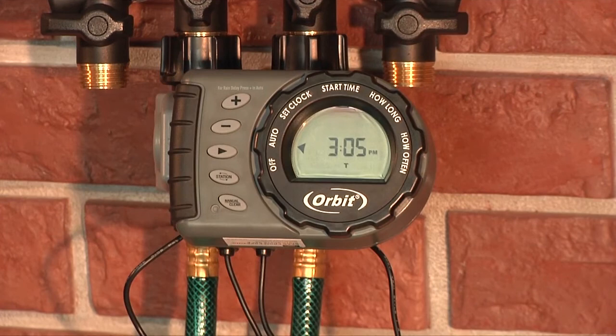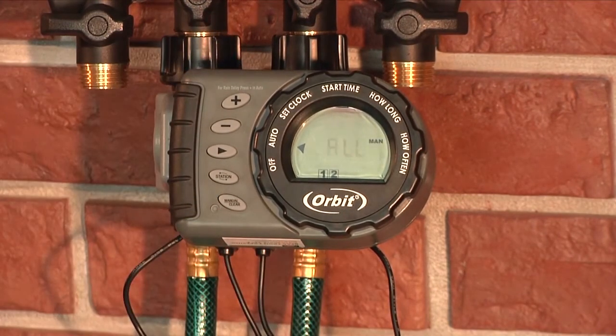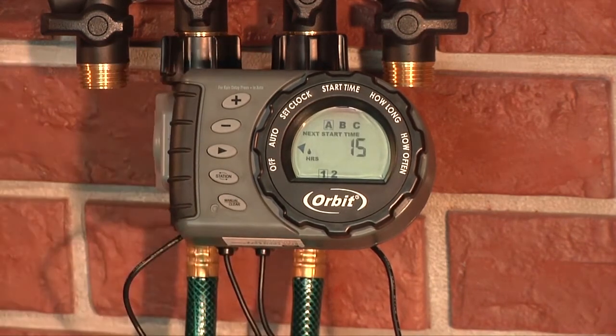To water all stations for their programmed watering duration, press the manual button. The LCD will display the word All, and if no selection is made within 5 seconds, the timer will water all stations for their set watering duration. Once watering is finished, the timer will automatically resume your programmed watering schedule. To stop manual watering at any time, press the Clear button.